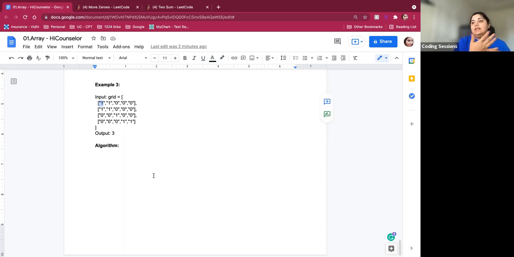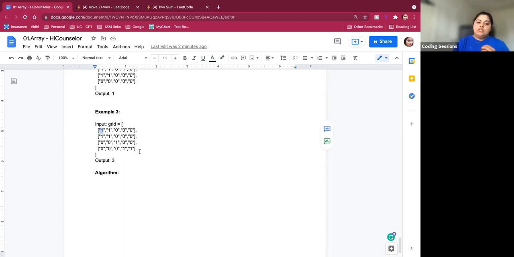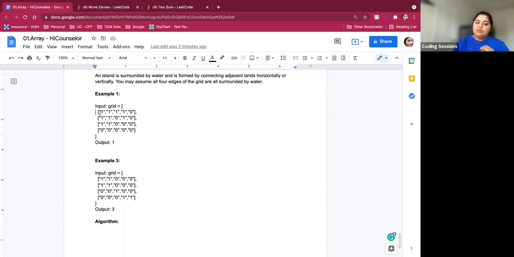So when we've already visited an element and we don't want to visit it again, how are we going to identify that? What we're going to do is just replace it with 0. So let's say we start with 1. We're going to check all the horizontal or vertical ones. Here it has a 1 in the horizontal line, so we go to the next element. For that element, we check if there is a 1 or not until we find a 0. Once we find a 0, we're not going to go further.